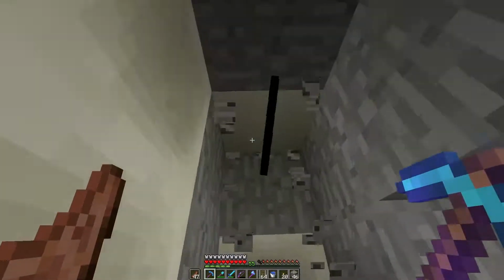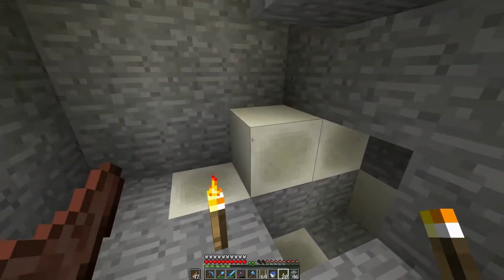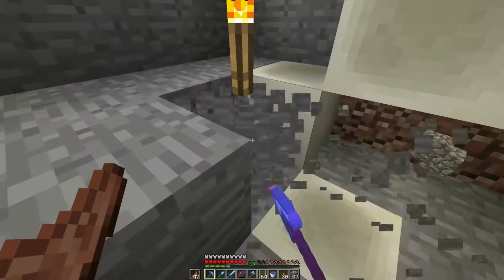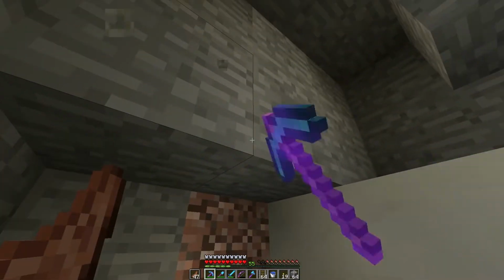I'm trying to remember. I get the feeling I found one in a UHC, but I don't think it was me. I think it was somebody else that found it, and they said in chat. But no, this is the first legit one I found anyway. We might as well dig it out, because why ever not? What if it's got a specific shape? They probably generate in specific shapes or sizes or whatever.